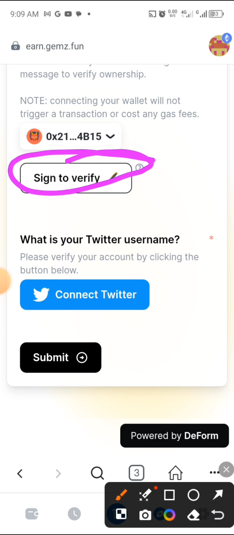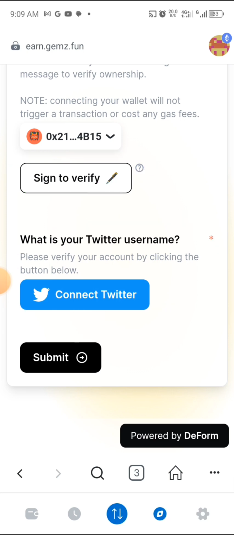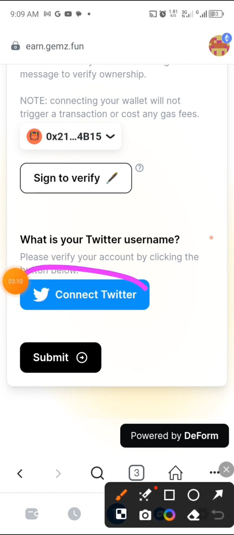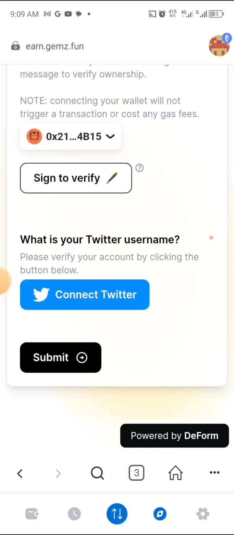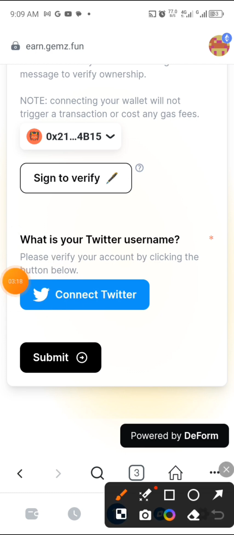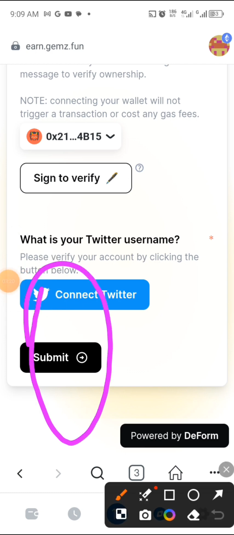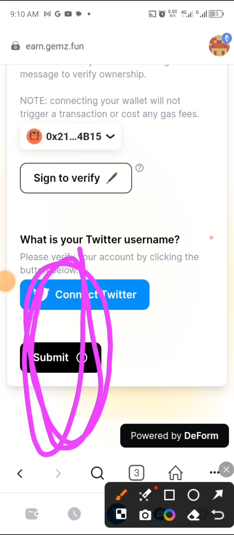After that, the next thing to do is to connect your Twitter account. Click on connect Twitter. When you connect your Twitter account, they will bring up some tasks down below here for you to do.